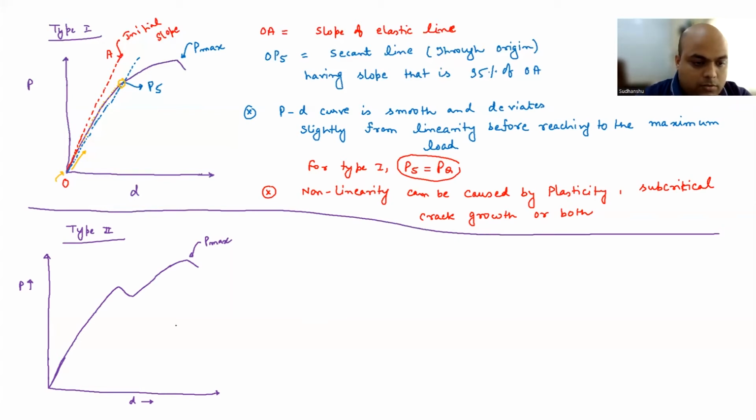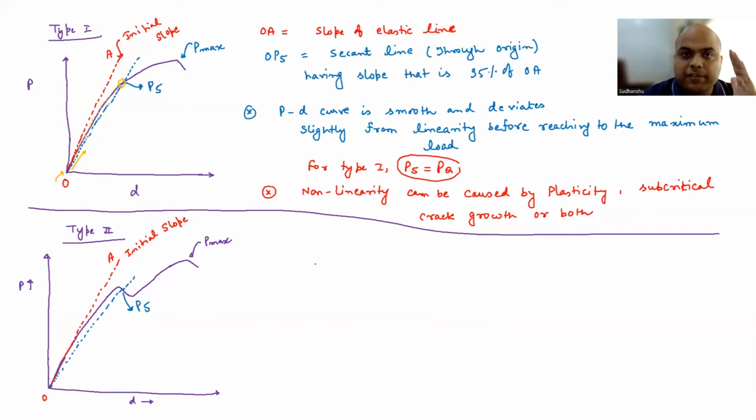Okay. So now let's draw the first initial slope. Let's see, initial slope is something like this. So this is your initial slope. Now to figure out P5, we have to draw 95% of OA, right? So here we have O and this line is OA. Okay. So now let's draw P5. So we have to draw 95%. It will be something like this. Okay. So this becomes P5.